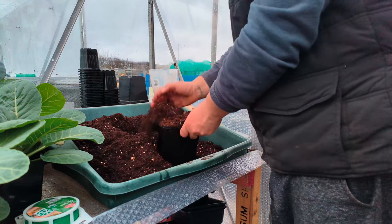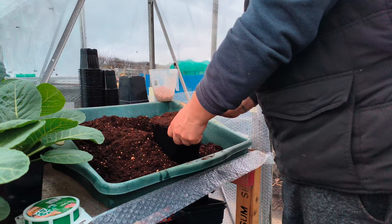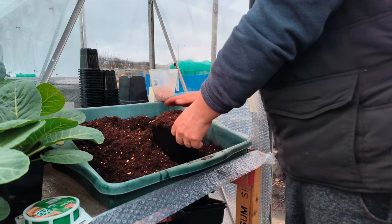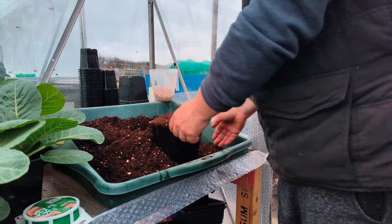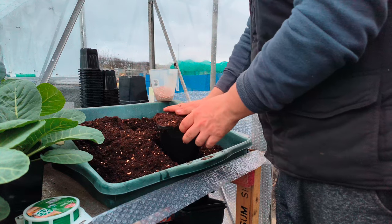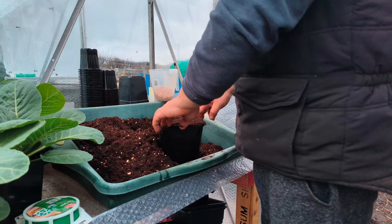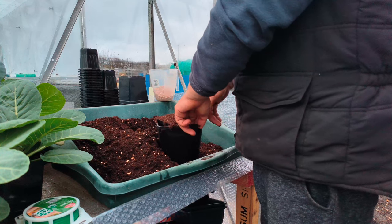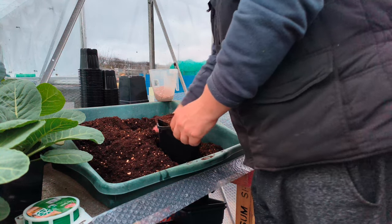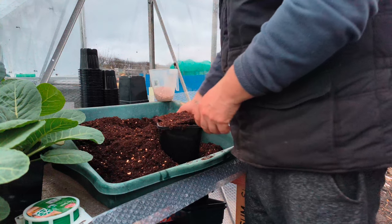So we fill it up — you'll fill the pot in as well, makes life a bit easier. Hopefully you can see this. We've got to pot them on, and I'm going to show you the greenhouse we'll put them in. I've made an arch with a bit of a — it's like a clear dust sheet — it's a bit like an enclosed polytunnel.